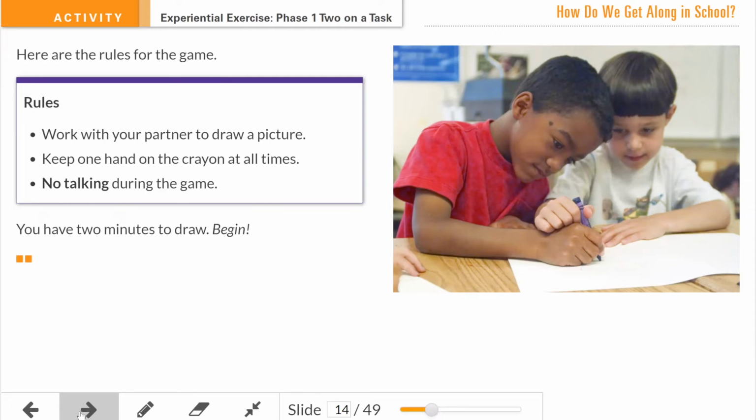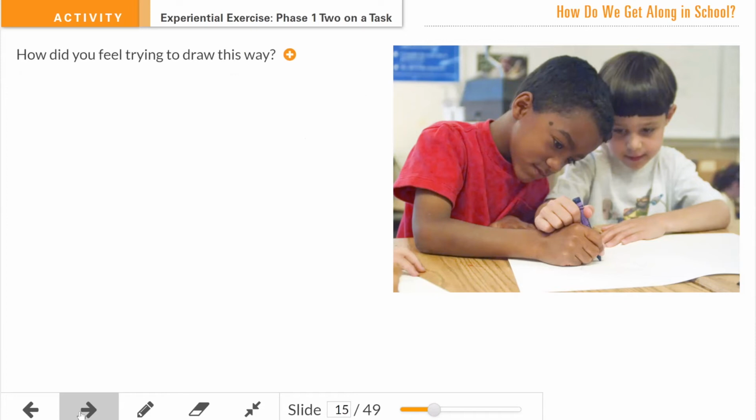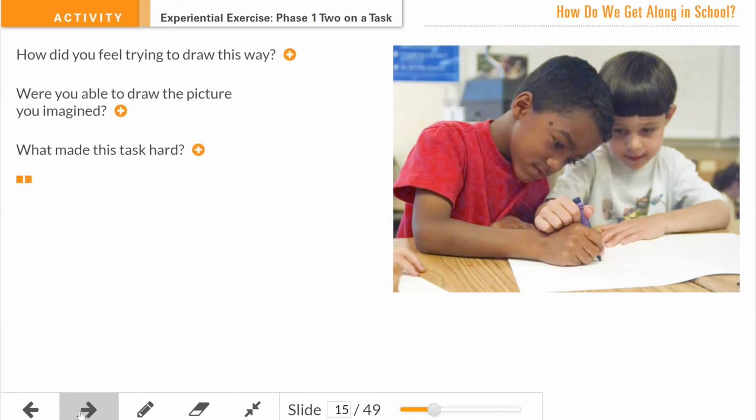I've done this with a variety of age groups, and their emotions sometimes get really high if they become anxious or frustrated at how their picture looks, and you'll see what TCI can do to alleviate that and bring them back down. So they're drawing their picture, they're not allowed to talk, and then we debrief it. We want to make sure we have a cooperative, tolerant classroom, and we need to be fair to their emotions as well.